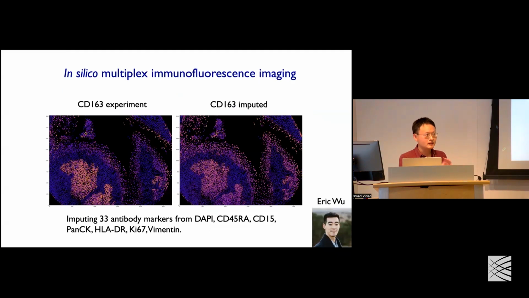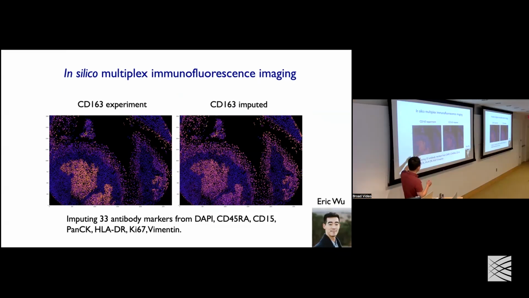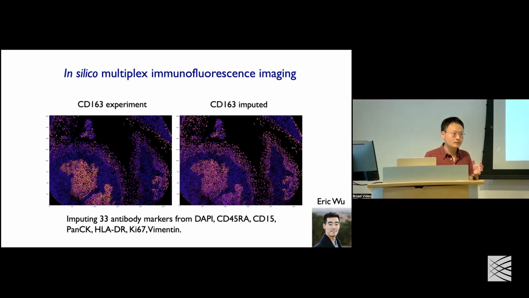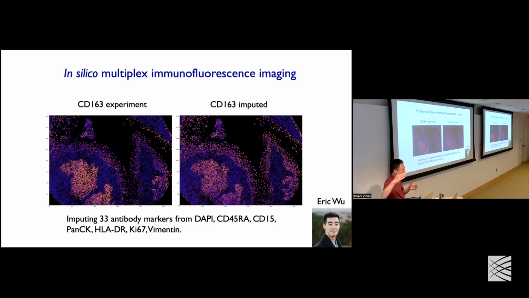I'm happy to discuss more details in the discussion section, but just to show you what this would look like: in spatial proteomics, you're measuring 30 to 100 different antibodies in parallel over these clinical samples. We show that we can computationally impute many of these experimentally measured antibodies, just based on the morphologies of the cells, using some combination of H&E images and a small number of the measured antibodies. That means that instead of having to experimentally measure all of these other antibodies using more expensive experiments, you can computationally generate synthetic data that covers these other antibodies.